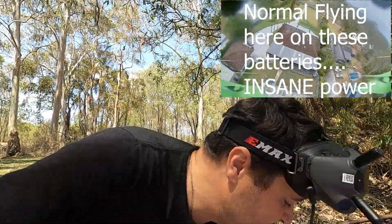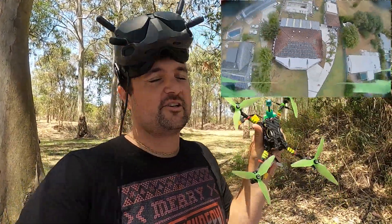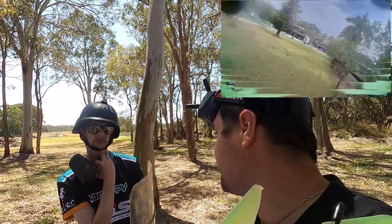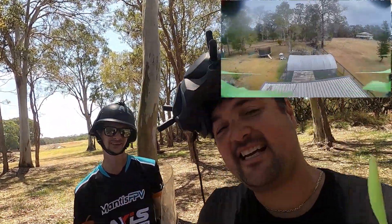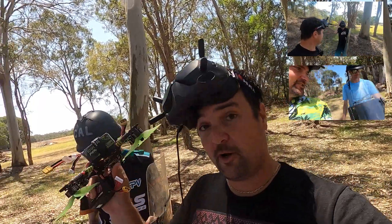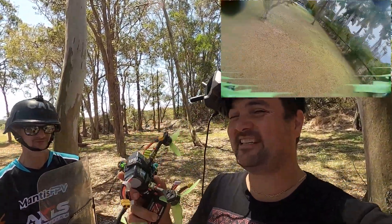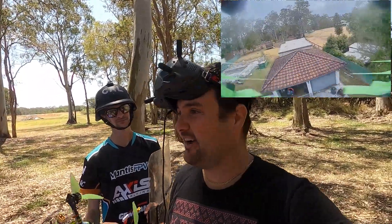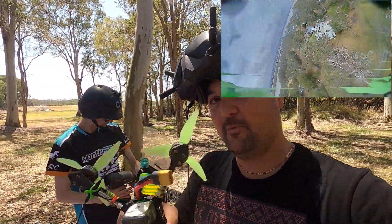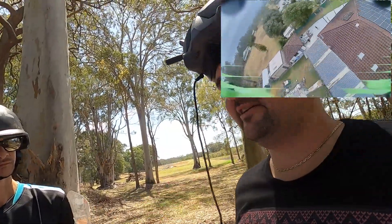The drone we're using — look, it's not the most aerodynamic, but it is a pretty standard racing style frame. We've got some big motors on here. I'm hoping we can get 100 miles per hour. This is like the third or fourth week in a row — we've forgotten antennas, had flat batteries, chopped off an antenna mid-flight. It's been crazy. This is four or five sessions, at least five hours in the making, just to bring you these speed gun packs.